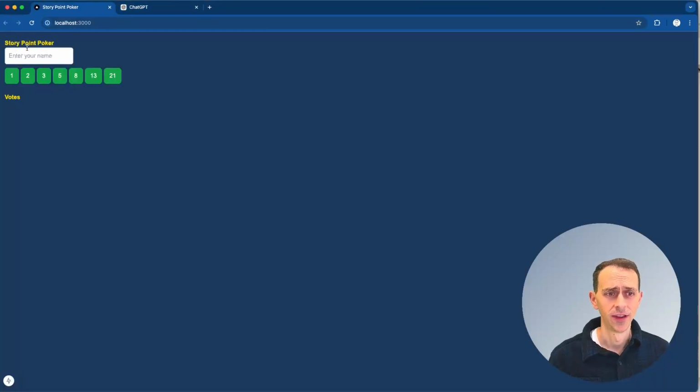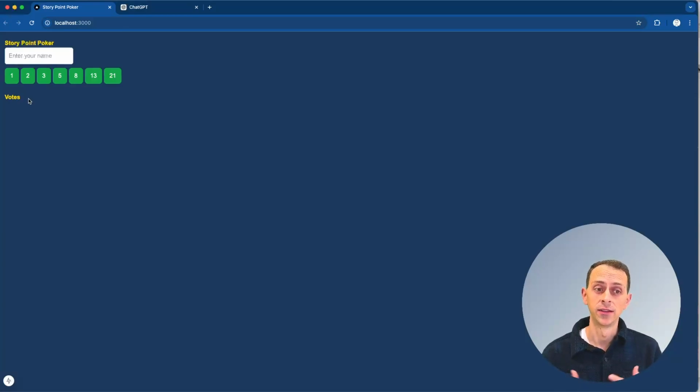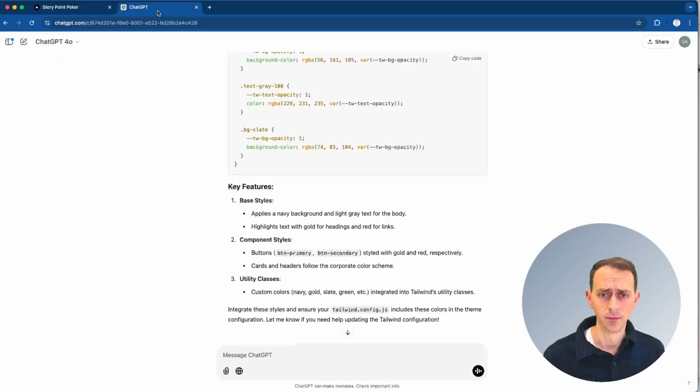So we have a sort of corporate-y looking thing. It's not maybe quite as aesthetically pleasing as I would like, but it sure looks a lot better than it did before. We've still got some room here to experiment with layout and to see if we can get some real basic stuff going that's going to make this a little bit better. So we're going to come down here and we're going to ask it to talk to us about layout.